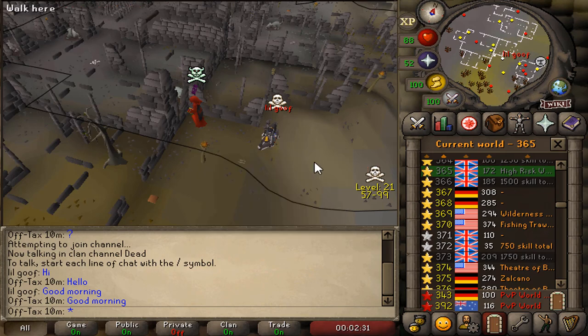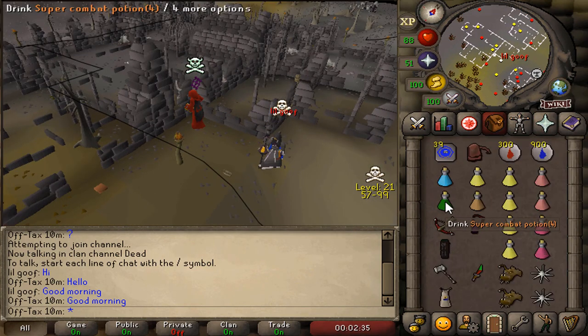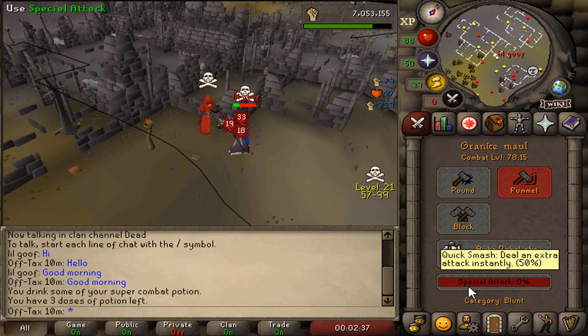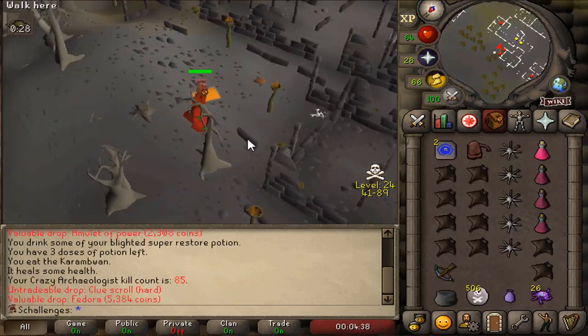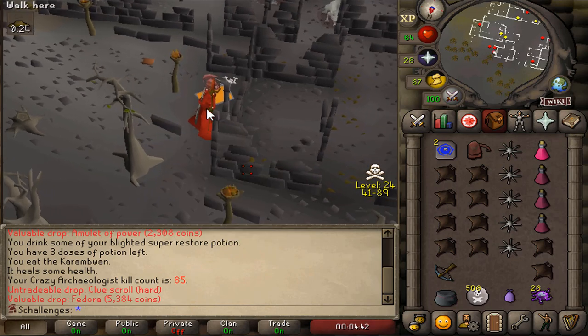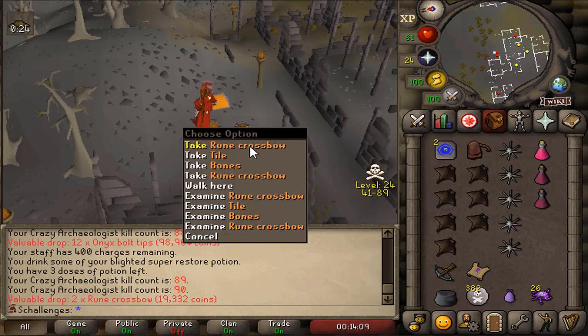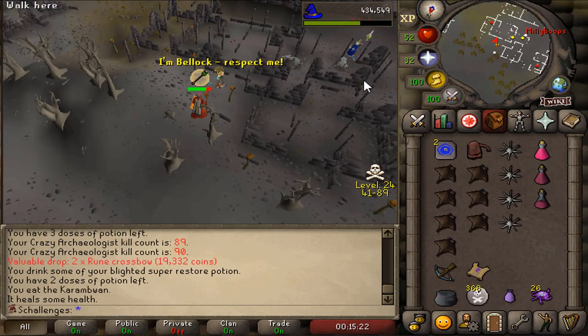A little fun fact: this PK who I just spotted at Crazy Archaeologist is actually the person who suggested the TYC go to Crazy Archaeologist. Oh, hello there! My second fedora and a hard blue scroll. Ooh, onyx bolt tips, that's a lot of money. 90 kill count for another 20k high alchs. Oh my god, milliboops.